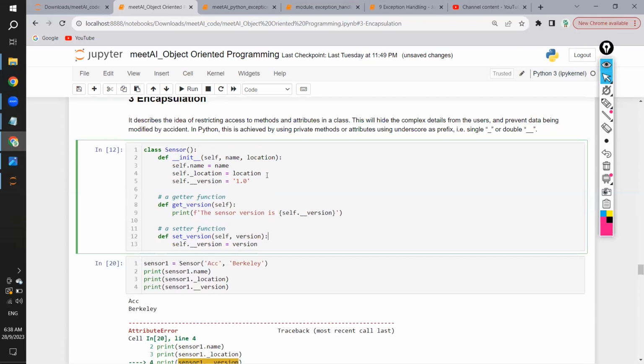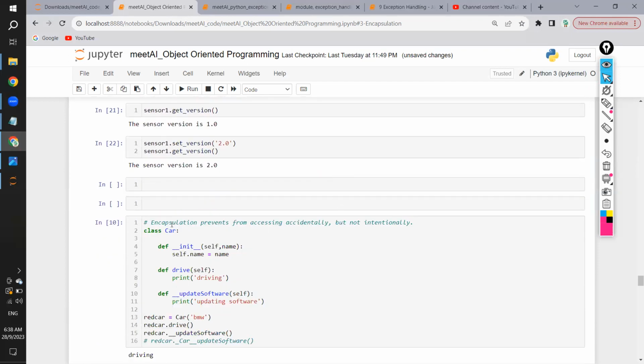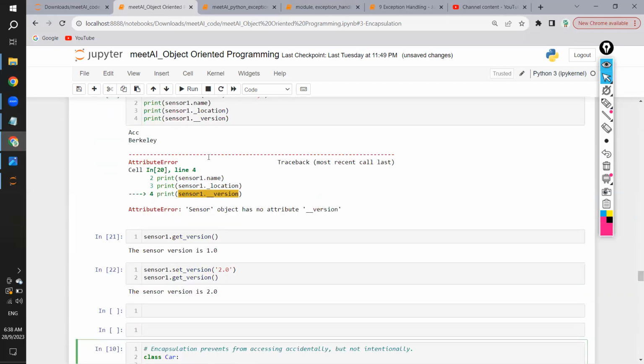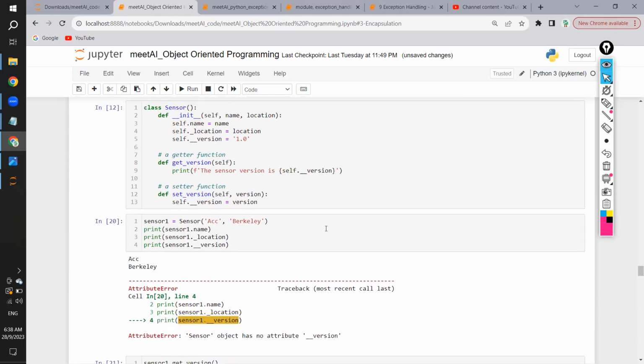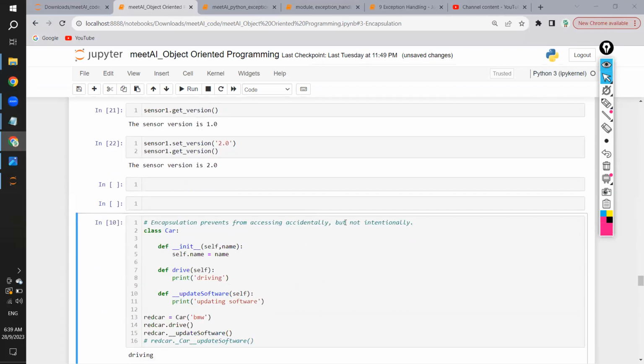But there is a point in encapsulation: it prevents accessing accidentally but not intentionally. That means if someone just creates an object and accidentally tries to access the attribute, it will restrict that, but not intentionally.